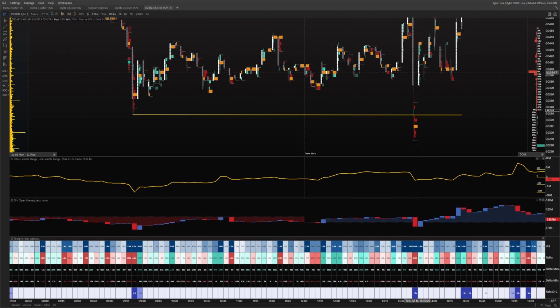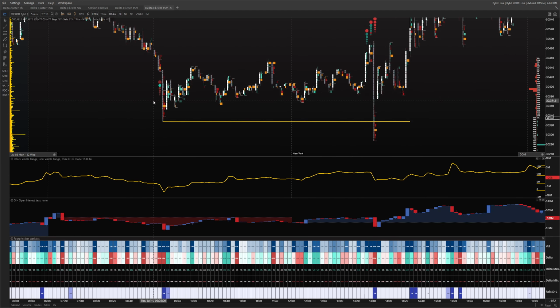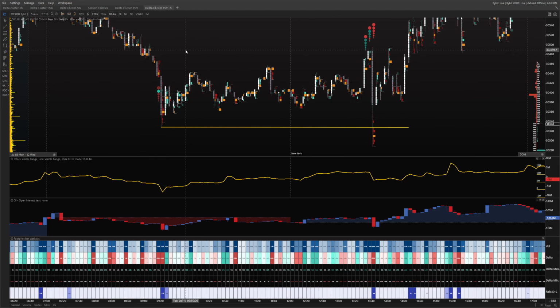But first of all, before we focus on the swing failure pattern, I want to discuss what happened after that initial low being put in, that 4 hours and 10 minutes of sideways price action. If we take our dynamic profile tool, which I've got set to D on my keyboard, we take it from after that low is put in to before the low is taken. Even after, it doesn't really matter too much.